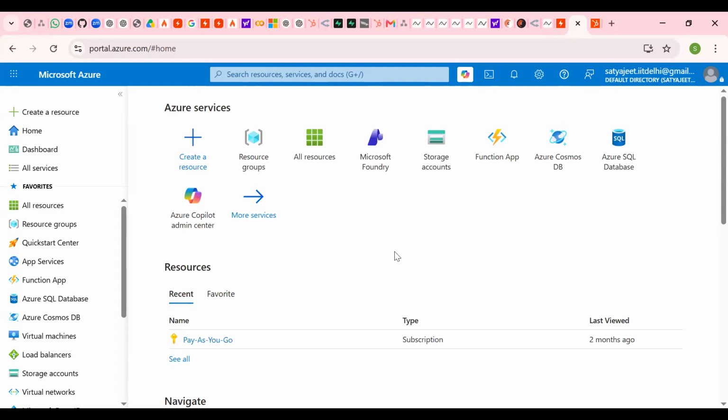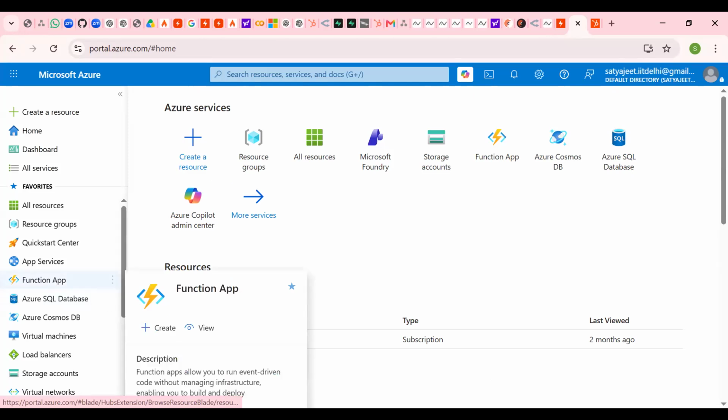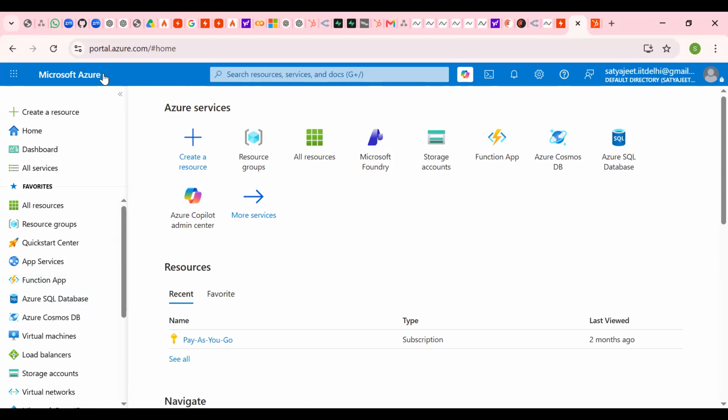Okay, so this is called Azure Cloud. Once you have a subscription, you can also get one from your college ID, a student ID. You can go on YouTube and see how to get subscriptions with a college ID. You'll have free credits and you can use them.